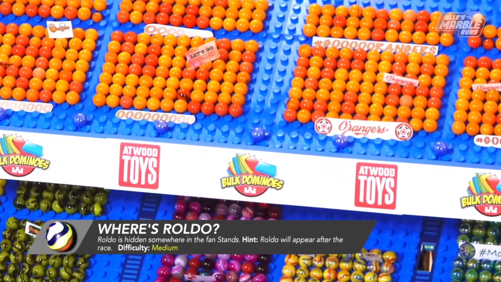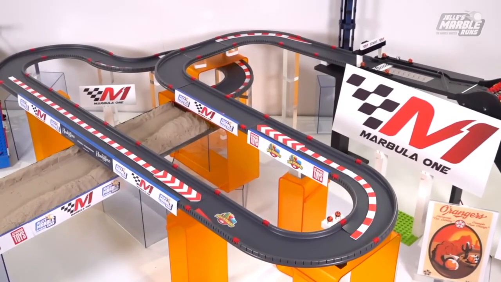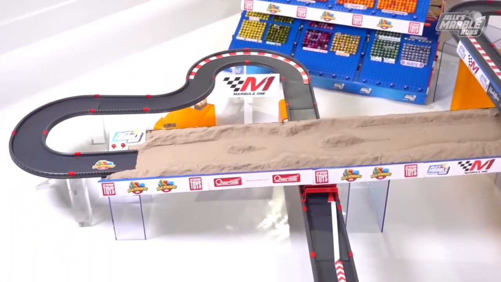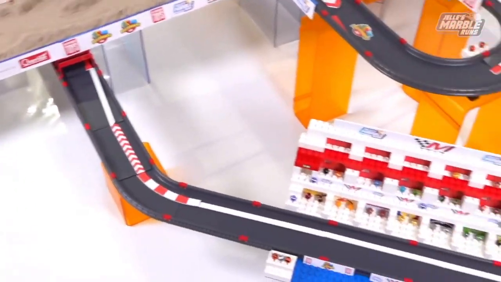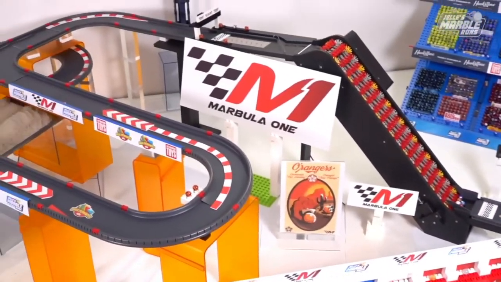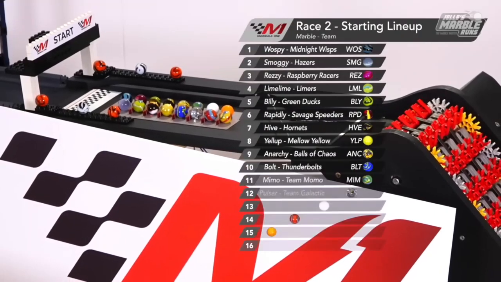At the home of the O'Rangers, this 11-turn track is about to be put underway. This track has a sand portion in the middle, nothing we've seen before, and a split in the first 4 turns. There's 2 splits and a sand portion.